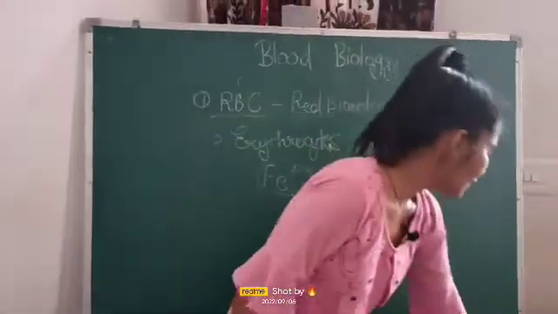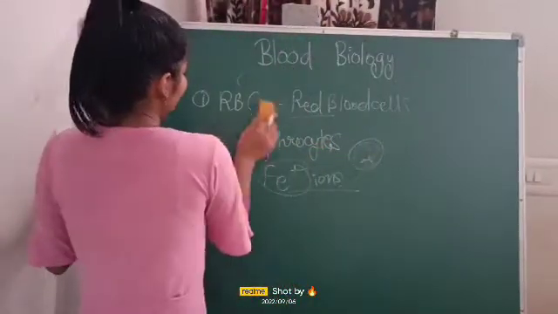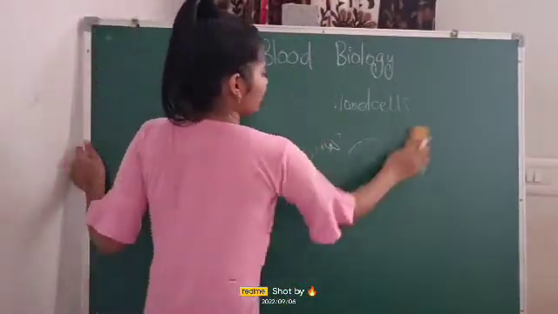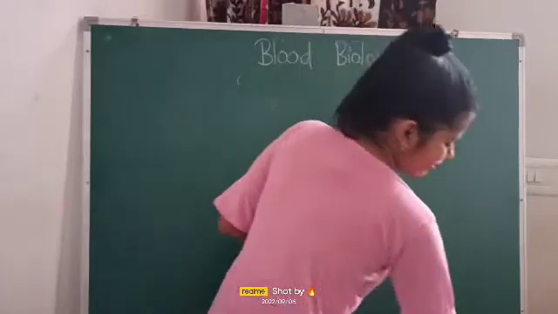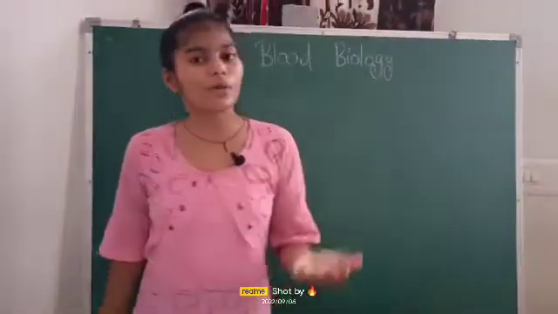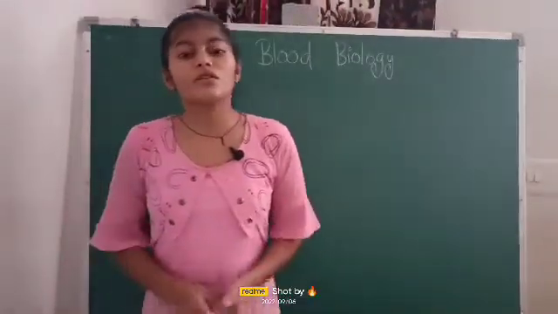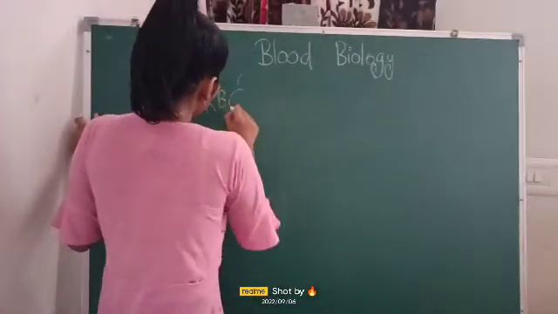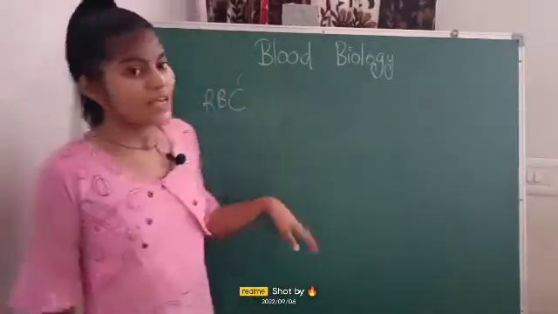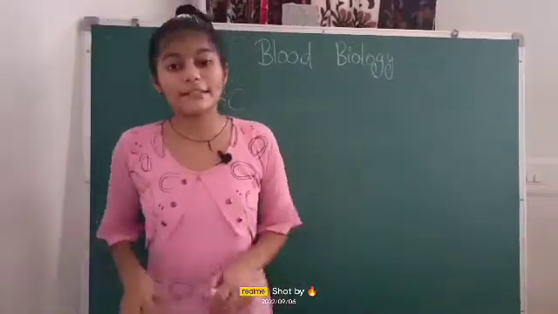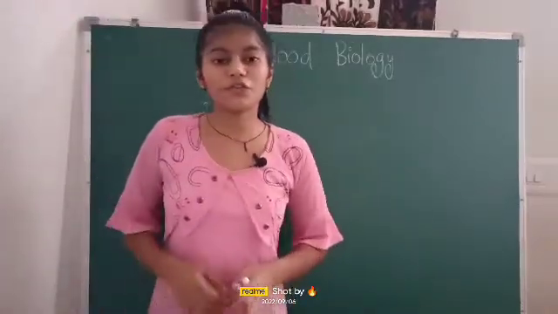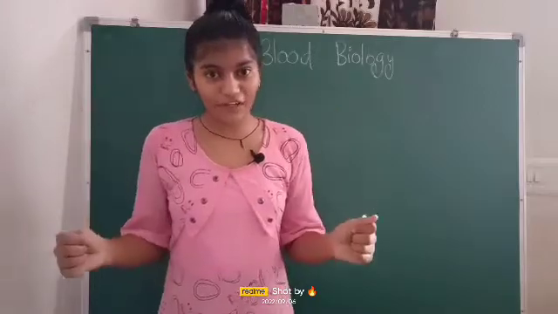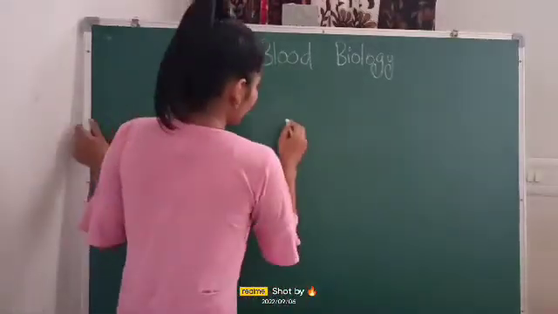Okay, so the second blood cell is basically WBC, as I mentioned. So let's understand about them. Before that, as I mentioned, we will talk about the functions of RBC. So RBC, first go to the backstory. RBC is basically the cells through which the transportation of materials happens very effectively.